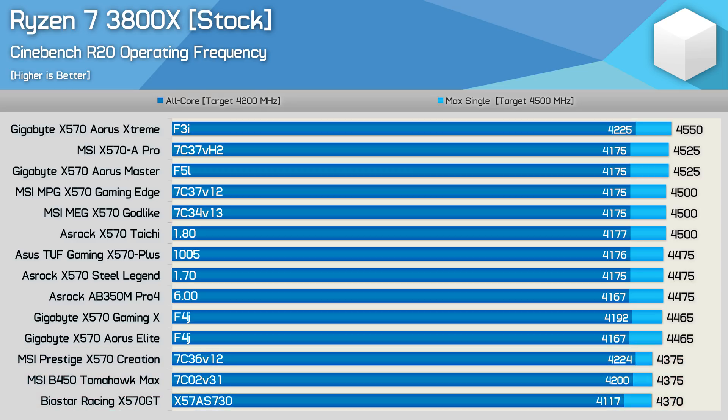What's really strange is that those two MSI boards — the Creation and Tomahawk Max — sustained some of the highest all-core clock frequencies seen when running the Cinebench R20 multicore test. We're only talking about a 1.2% clock discrepancy between the Creation and the boards that sustained 4175MHz, but it was still surprising. Technically speaking, with the exception of those three boards, all boards did at some point achieve the 3800X's advertised 4.5GHz max boost frequency — technically, since 4466MHz rounds to 4.5GHz to a single decimal place.